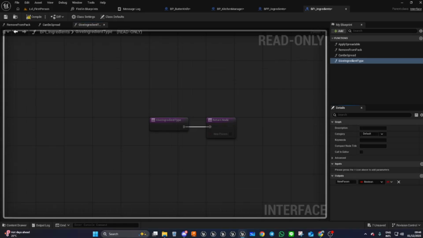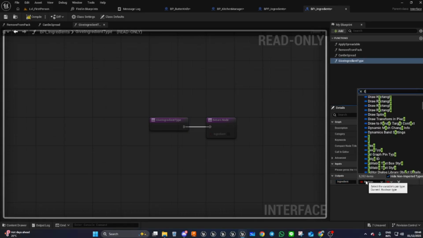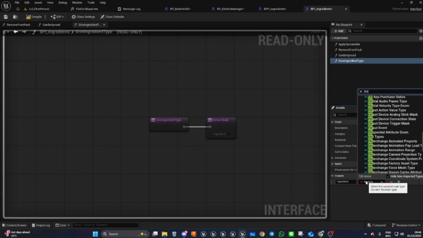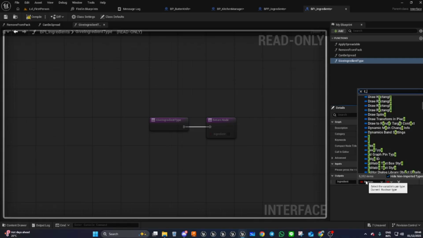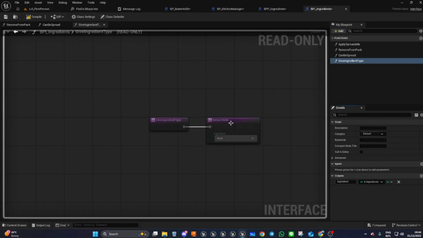We're going to want an output, and we're going to call it ingredient. And the output is going to be ingredient, the underscore ingredient name.